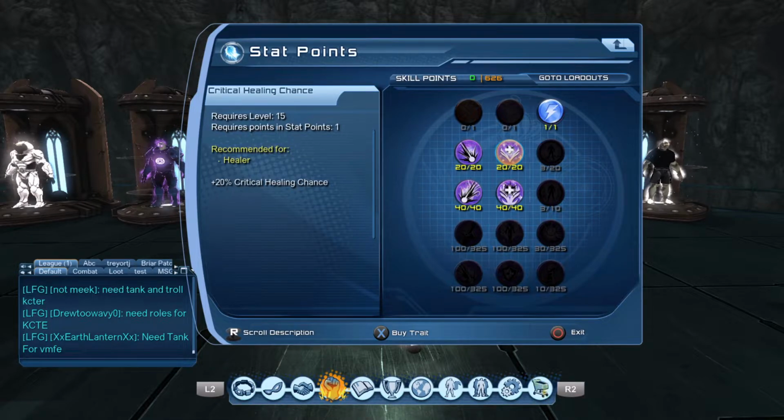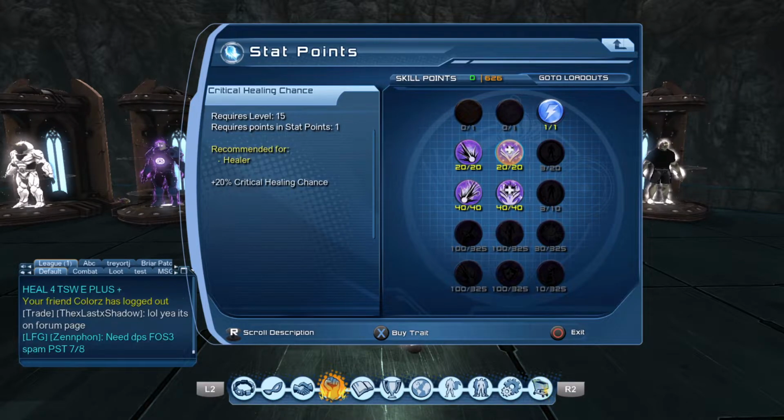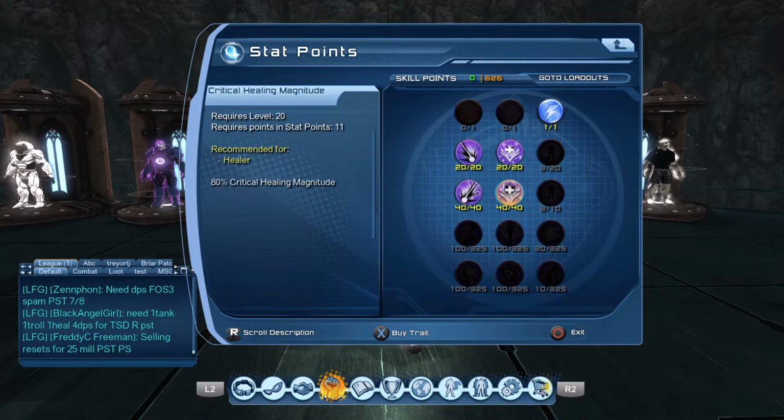Now, in terms of your spec down here, you pretty much want to get your crits. So if you're doing damage, get your attack crits. If you're healing, do your healing crits, okay? Chance and magnitude in that order. Do chance first, then do magnitude.